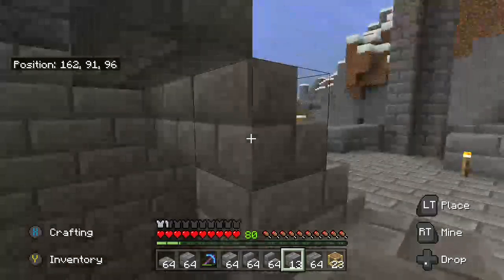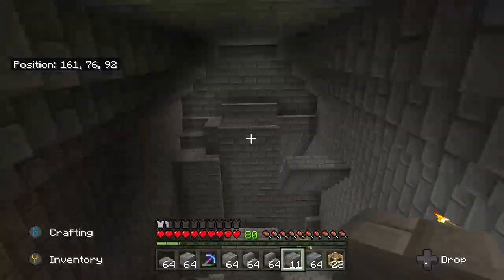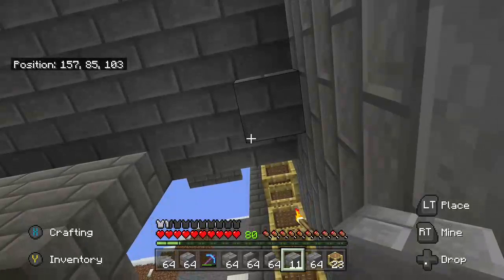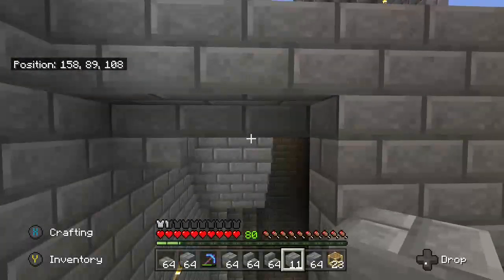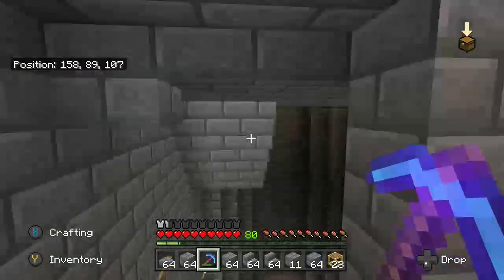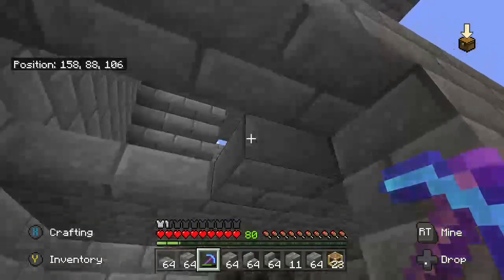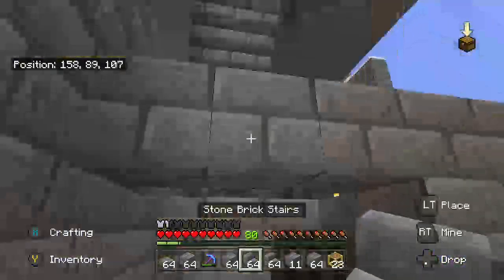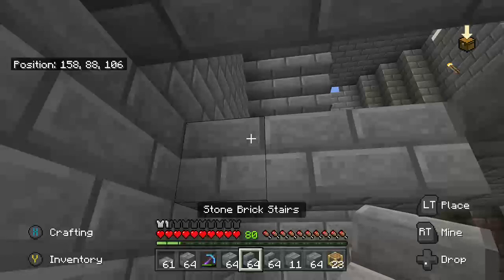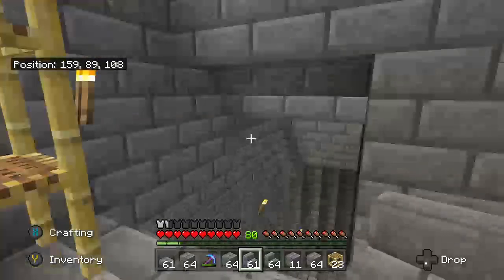I suppose for here we'll be using solid blocks. Oh, thank goodness we're in peaceful and that I got feather falling. That could have been very unpleasant. Actually, I do have a... I need to slab, and yeah, that's gonna look real nice.